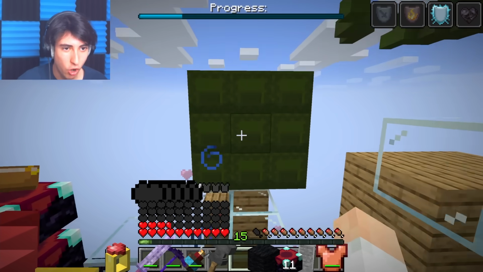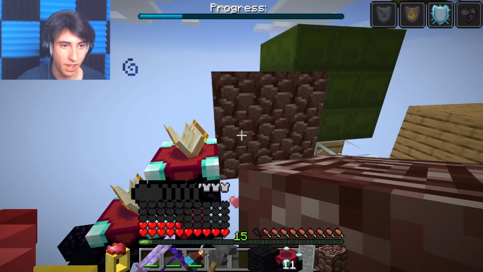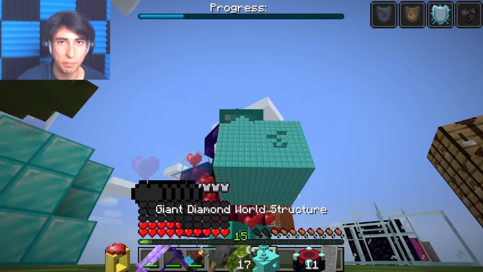We got a green shulker. I guess we could use this for storage. Wait, when did I get ancient debris? Might as well just place that down. There you go. That's pretty cool. I like how we haven't even, oh my goodness. I was gonna say we haven't even completed the progress bar.